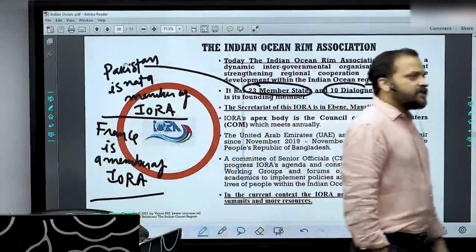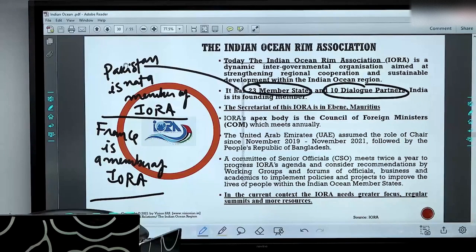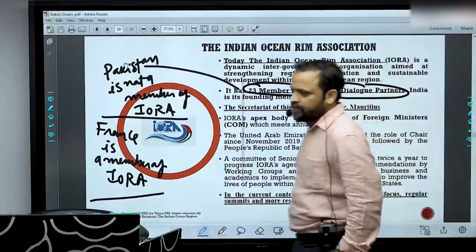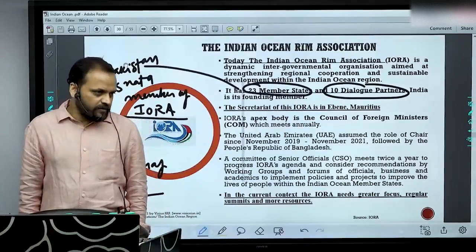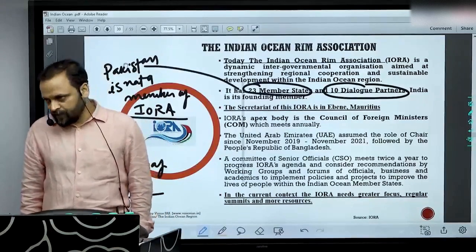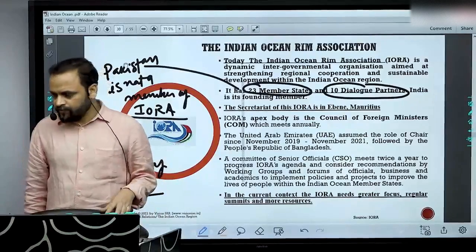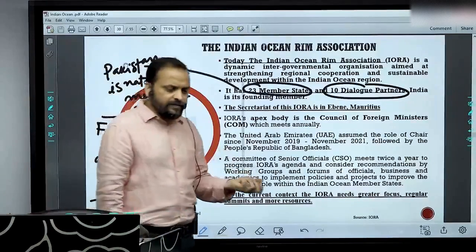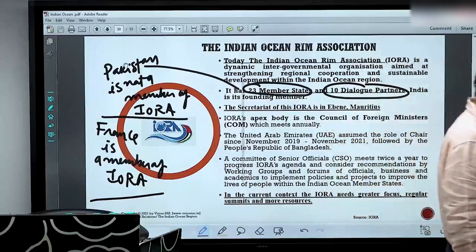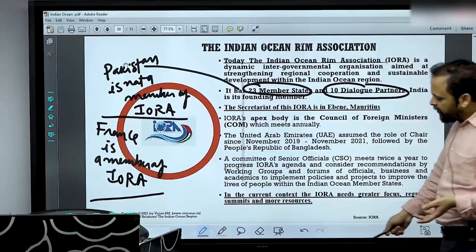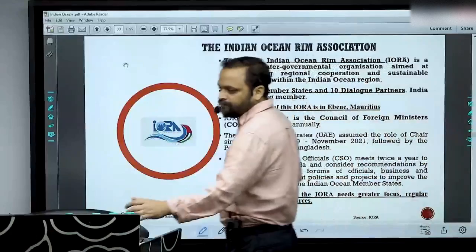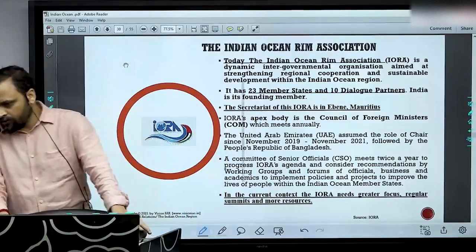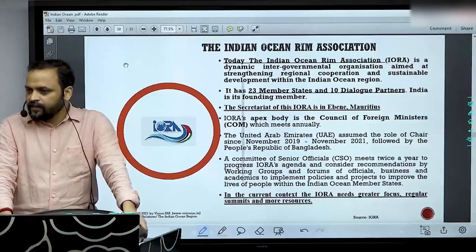When an organization has 10 or less members, it can be reasonably expected that you remember all of them, है ना? जैसे अब सार्क के सारे मेंबर्स आपको याद होने चाहिए, क्योंकि एक तो क्लोज ऑर्गेनाइजेशन है, देश के पास है, और दूसरा 10 से कम है. But as you see larger groupings, more than 10 members, the reasonable expectation is not that you will remember all of them. So then you try and notice, are there any peculiar things about the membership that you can remember, right? So Pakistan is not a member, France is a member.